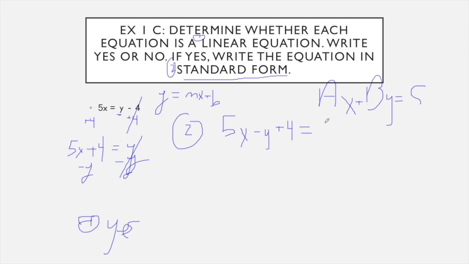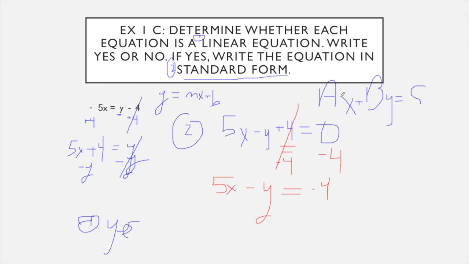So we have all those things. Now, what do we know about our standard form? Well, we want just x's and y's, and any numbers left over should be on the right side. So this 4 we don't want on the same side as our variables, as our letters. So we need to get rid of that. How do we do that? What's the opposite operation? Subtract. So we subtract 4 from both sides. This will go away now. On the left we'll have just 5x minus y equals negative 4.